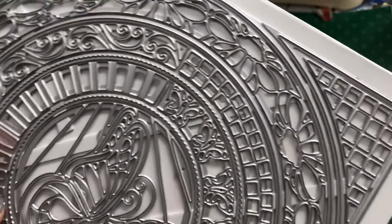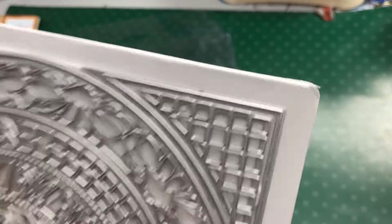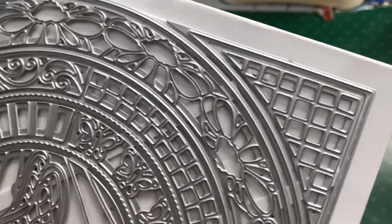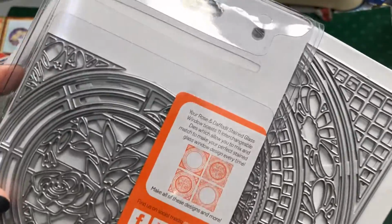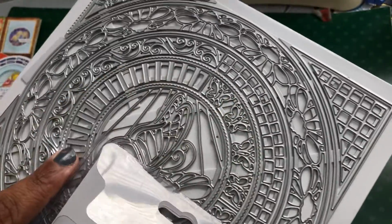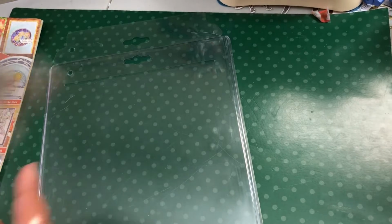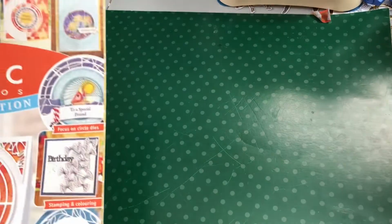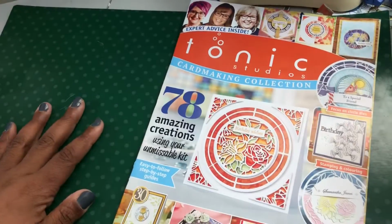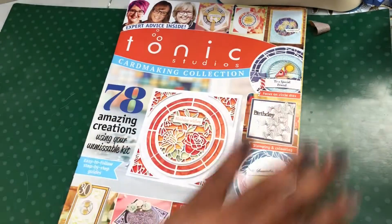How fab is that? And if I'm not mistaken, I don't know if that's a dot that comes out, but it would make this look like a tag. Now, when you look at both of these, here's the kicker. See how you have scallop circles here and you have plain circles here so that they're not giving you the same die twice. I love their dies. Now, the last piece is the magazine. So they give you the magazine, excuse me, with ideas on how to use the whole kit.